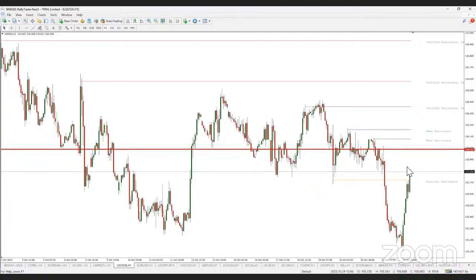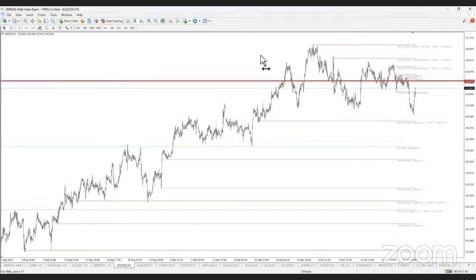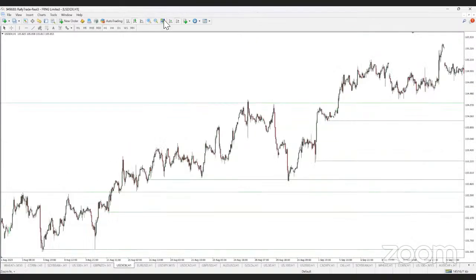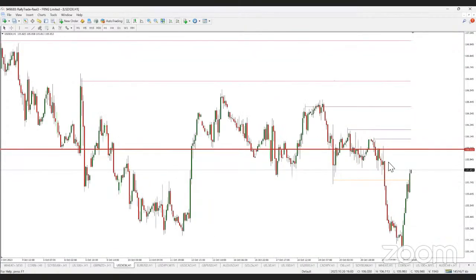Now, if you're looking at this trade, you should know that the probability of this market getting here is very high on 1 hour time frame, right? All right, the probability of it getting back here is very high. Now let's zoom out and see. Look at it. It's bounced off from here and it's actually been pushing up. So I am expecting 100% recovery of every single sell that we had yesterday. I'm expecting 100% recovery on this particular instrument.